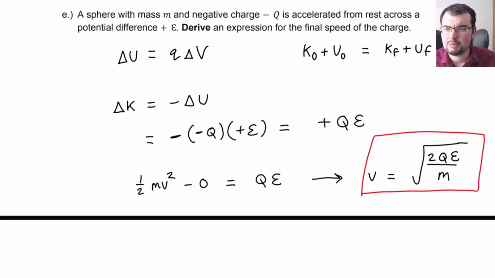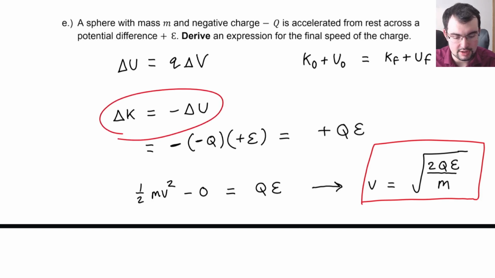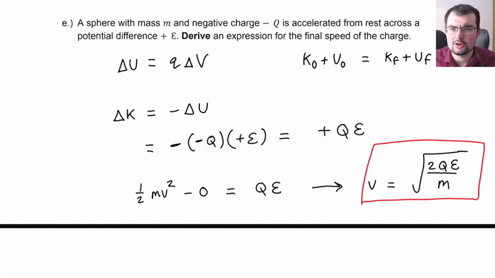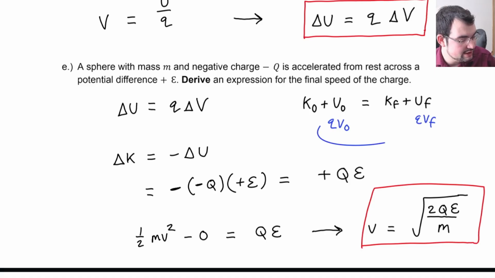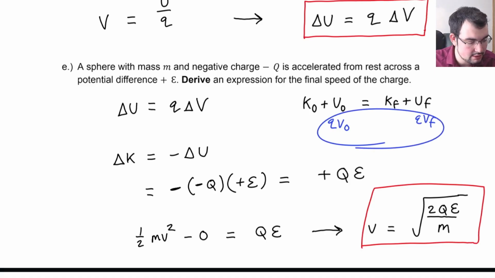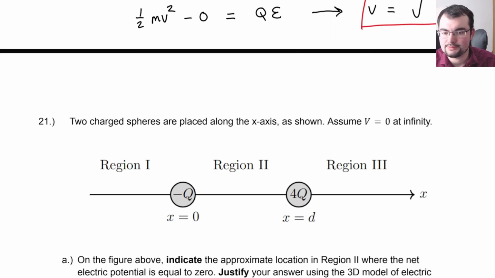So whenever you're dealing with potential difference, you want to use this delta version of the energy equation, because it's easier to talk about changes than absolutes. Now you could do something that looks like this, and you'll see it's equivalent by using U as QV. You'll see it's equivalent because the only thing this depends on is the difference between VF and V0, which is our potential difference. So that's why they're equivalent.